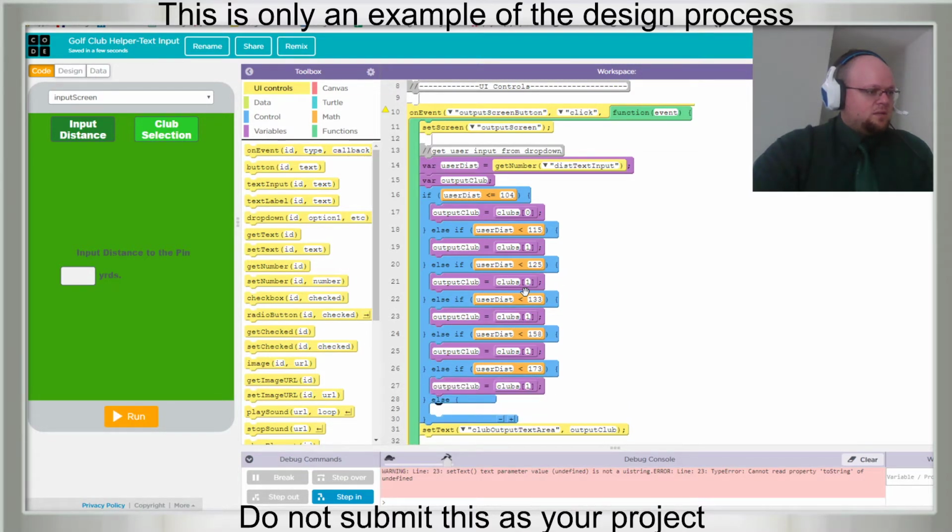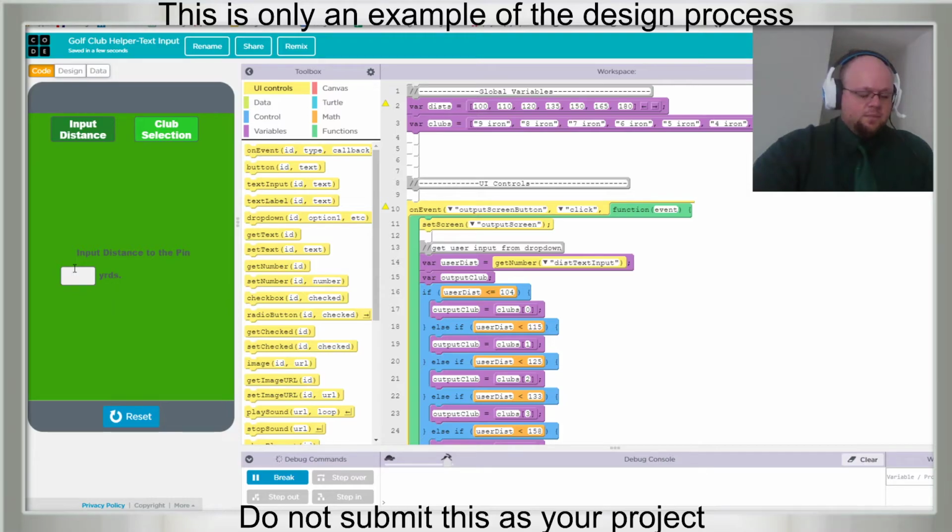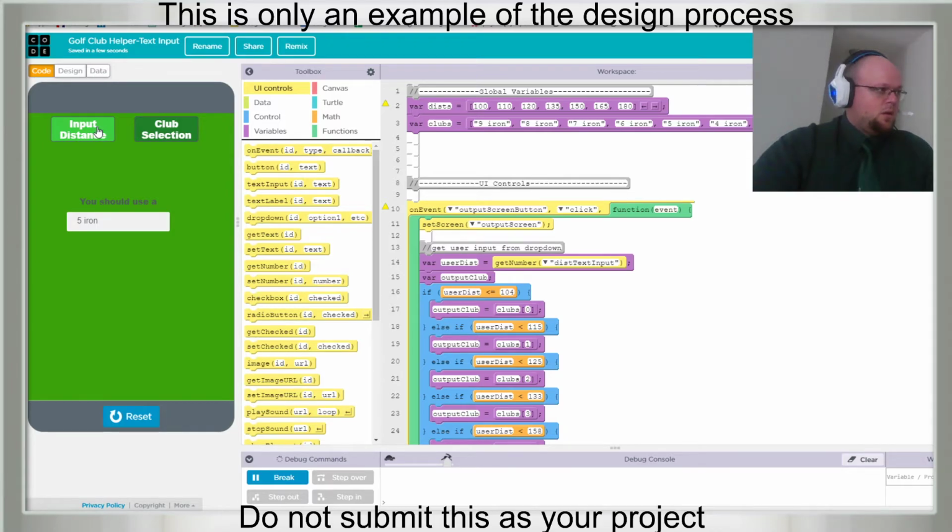and set these to every index. So this is 1. We need 2, 3, 4, 5, 6. I think that's the last one. We have 7 options, so let's try here. 142. I guess that's right. 5 iron.